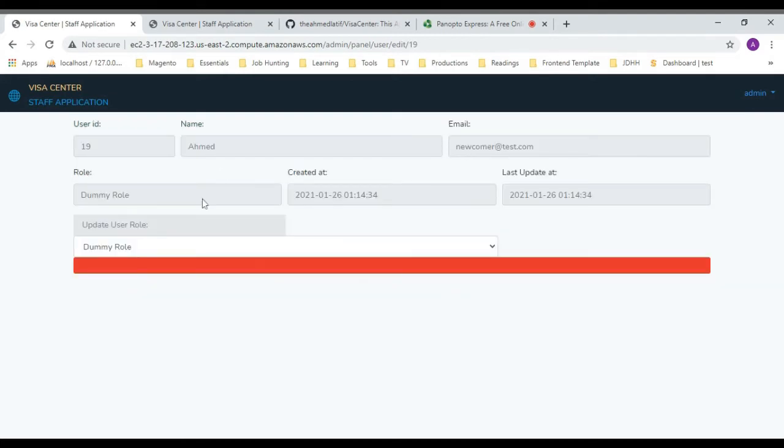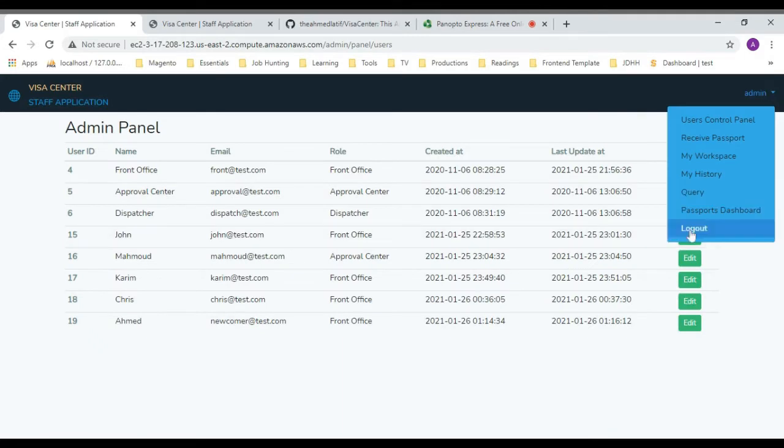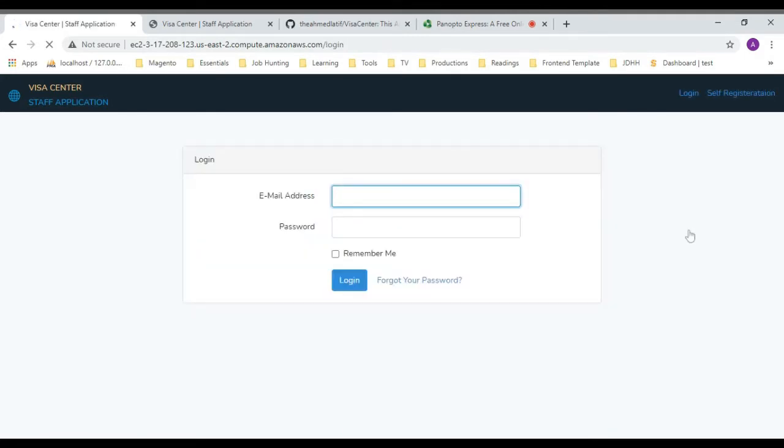So you can see here the user ID, name, email, creation date, and the role of this user. So we have here a drop-down list with all the roles available in this application. So we will select front office in order to allow this newcomer to receive a passport from an applicant.